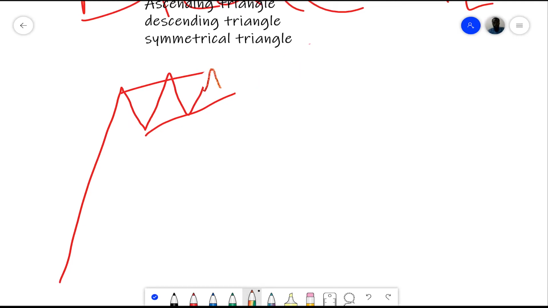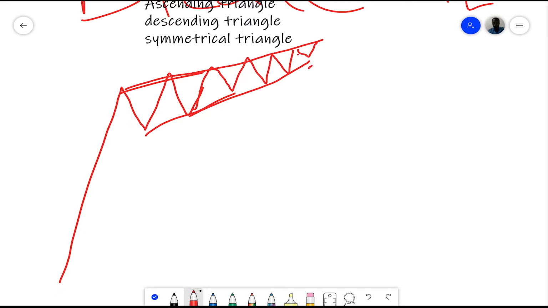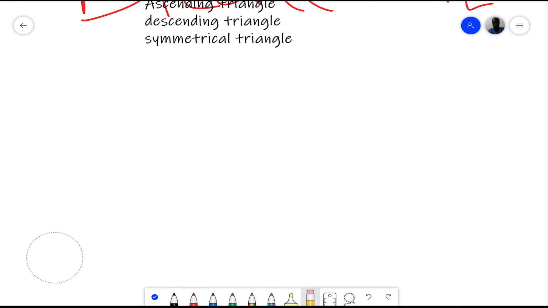And continuation patterns. Continuation patterns are those formations that signal that the ongoing trend will resume, usually known as consolidation patterns, because they have prices moving in the same direction as the prior trend. We have several kinds of continuation patterns. Let me talk about this.